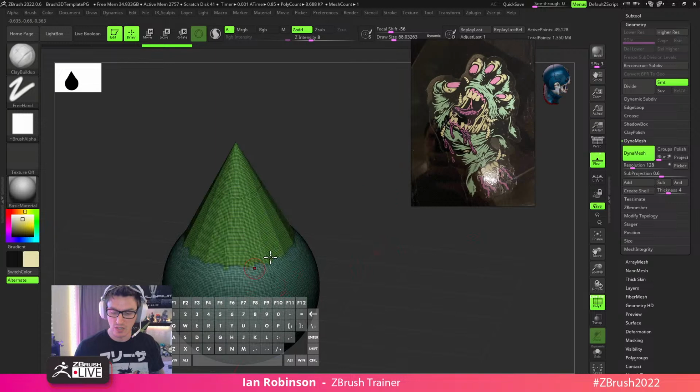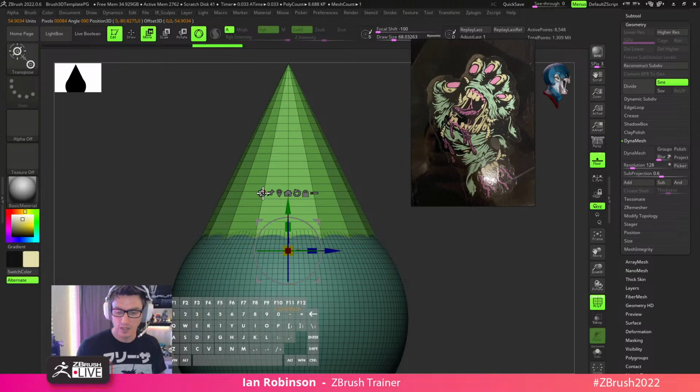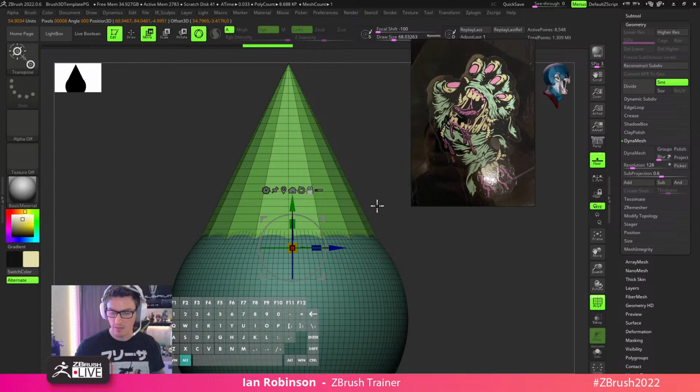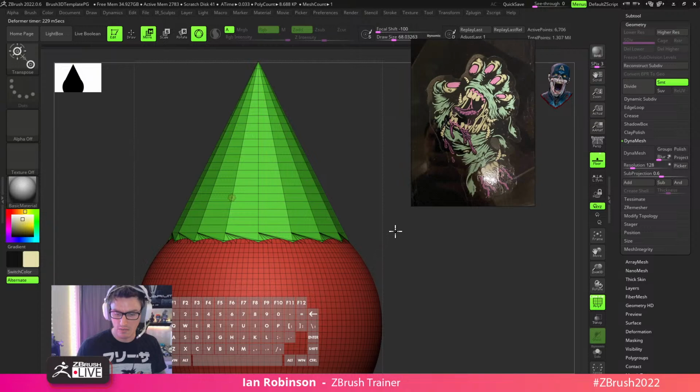However, the other way to merge things together would be to turn on the gizmo by hitting W on the keyboard and hitting this cogwheel when there's no symmetry. You can't have symmetry turned on for this. Center this to the true center of the object. Hit that cogwheel again, and then you're going to want to go to remesh by union. And this is actually going to merge those two things together here.